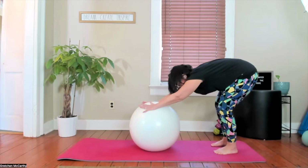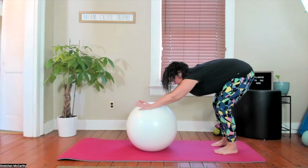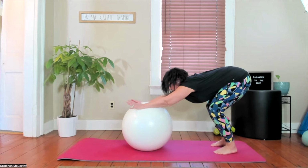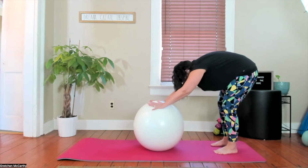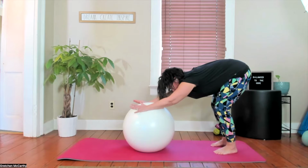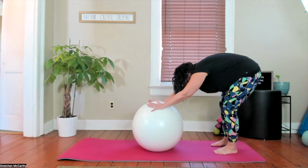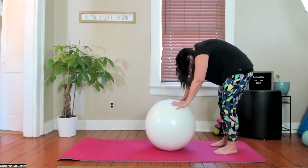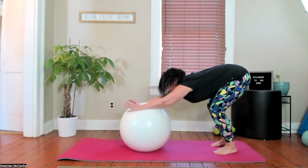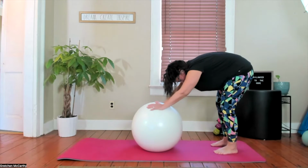Inhale here, exhale, pull halfway towards you, and then inhale as you press it out. Your knees are bent. Just allow the booty to press behind you, your chest to push in front of you. Exhale it in. Arms stay on your back. Really just feeling the arm-back connection, and then feel the movement in the spine. Stretching through that spine in all directions here. Using the power of your breath, two more times.